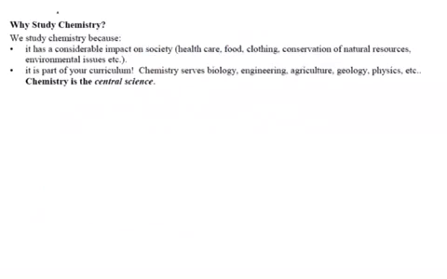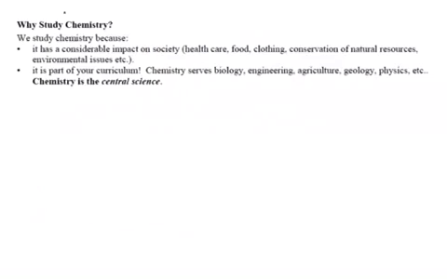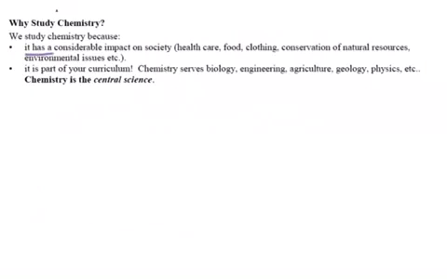And finishing up section 1.1, we've got why study chemistry? We study chemistry because it has a considerable impact on society, healthcare, clothing, food, accessories, and, well, it's just your curriculum. And it helps out in other areas such as biology, engineering, agriculture, geology, physics, etc. It's often just called the Central Science, the name of our textbook, because it branches off into so many other different areas. So that's a brief overview of section 1.1.